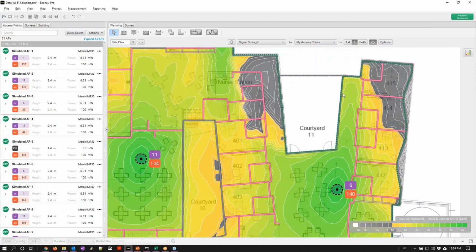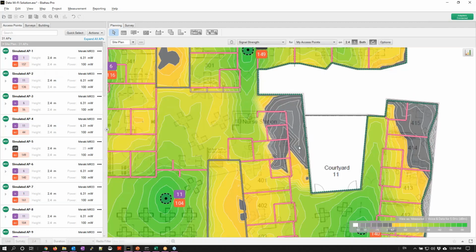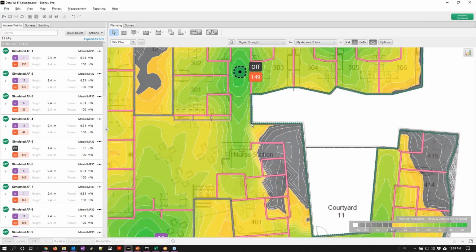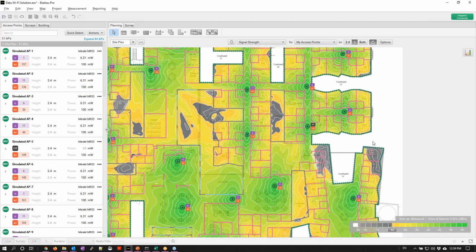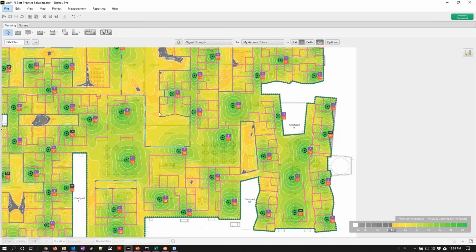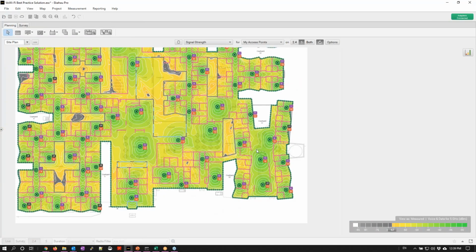So if a nurse or a carer went into this room with a voice over Wi-Fi handset, you're probably going to have call dropout. Even in this transition area here where there's a nurse's station, there's no coverage because of the walls and the attenuation values. Again, that is not what we're looking for when it comes to Wi-Fi design. So designing Wi-Fi properly with the most accurate understanding of the site and the walls is the best way to go about it.